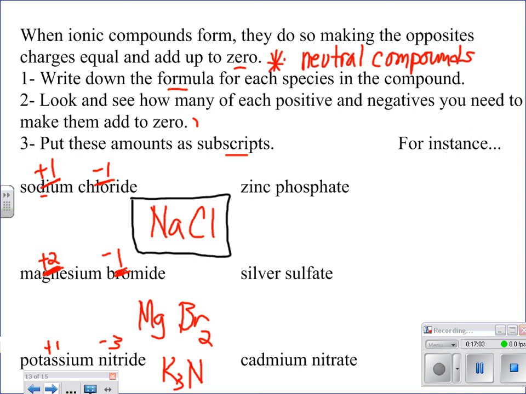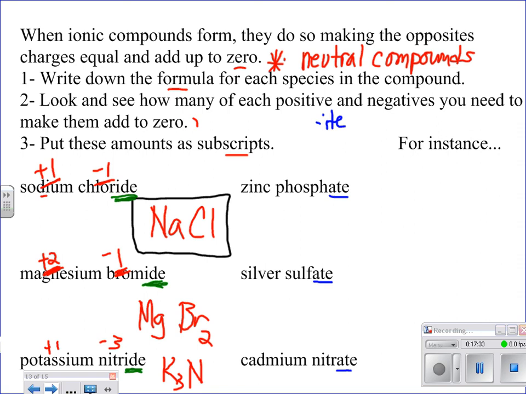Notice with all of those, again, we see that "ide" ending. So that made it really easy. All we had to do was look at our periodic table, and we know that those are all binary. You just have a metal and you have a non-metal from your periodic table. But on this side now, we see endings in "ate." It could have easily been an ending in "ite," something like that, but that's not from our periodic table. That's going to be from the polyatomic ion sheet.